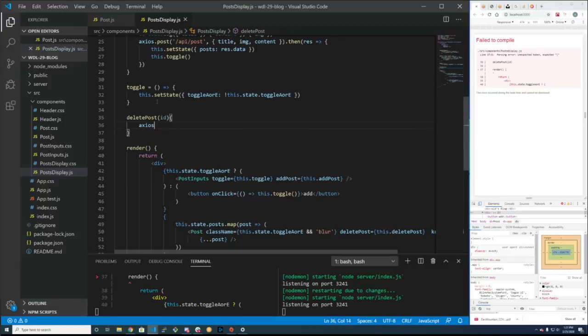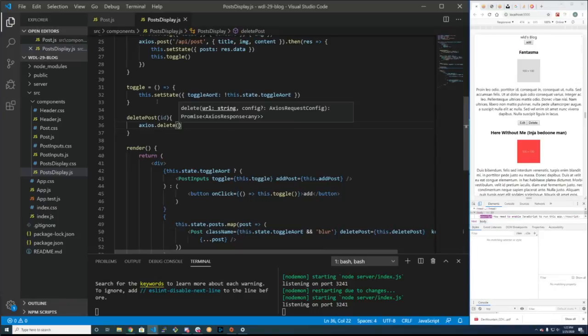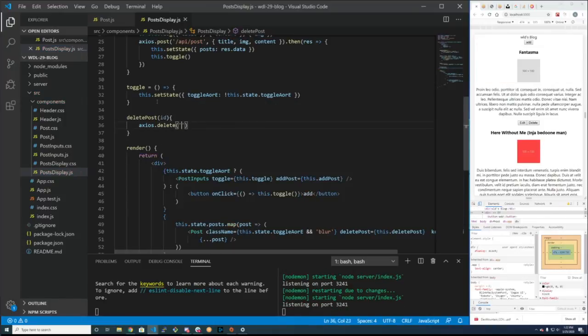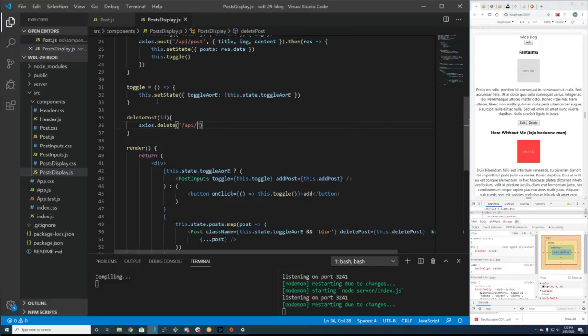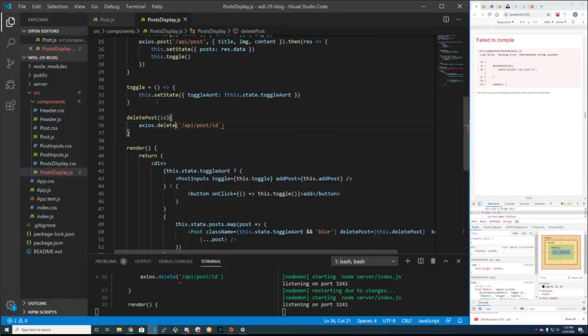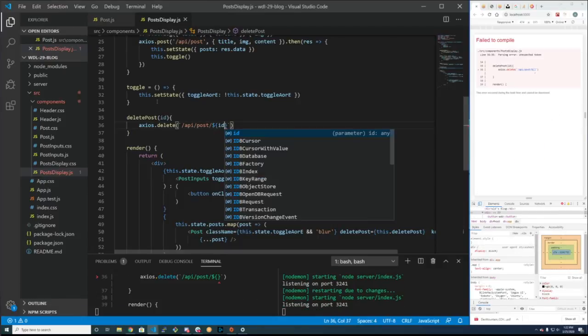Makes an Axios call, dot delete. And the Axios call is, like I said, pretty simple. We know what it is because of how we named it. The more obvious and simple, the better. And all we need is a parameter. We do not need the body. Okay, so it's /API/post/ID. But we need to put in an actual value. So let's put this in a template string so we can put in a value. The value is going to be dollar sign, curly braces, and then ID.